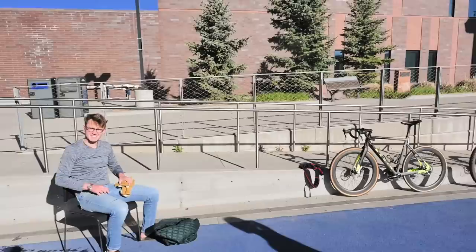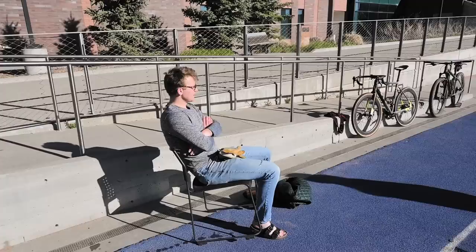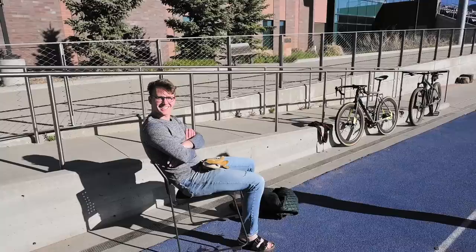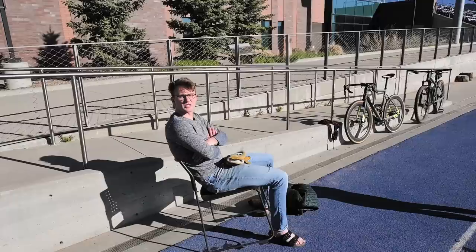We have Coach John here as well. Nice to see you. Good seeing you as well. Excited to see the race this weekend. Nice that it's not windy, nice that it's finally spring. And for the 200s, is there any sort of set pace? Yeah, just roll out a couple of days before the race. Our biggest focus is just flushing out the legs a little bit, getting a little speed in them — nothing too crazy or anything like that.